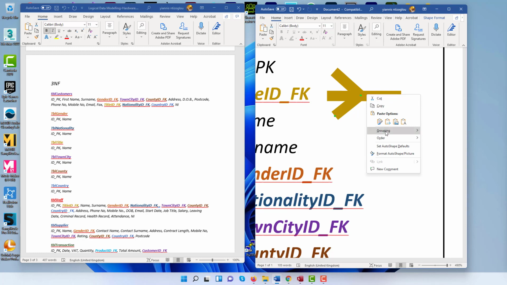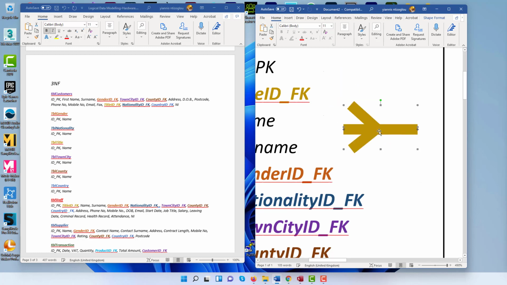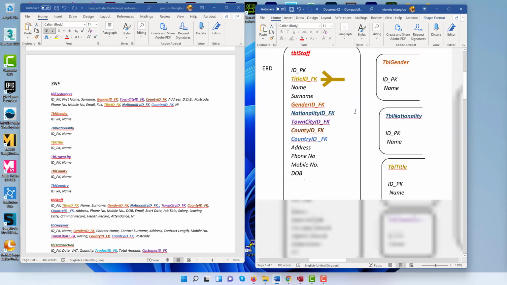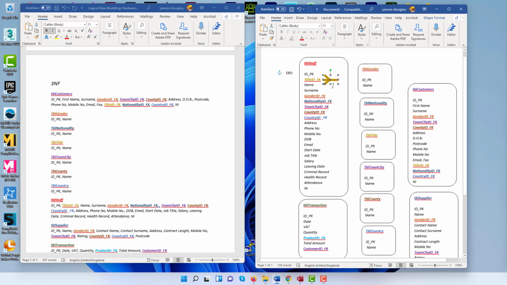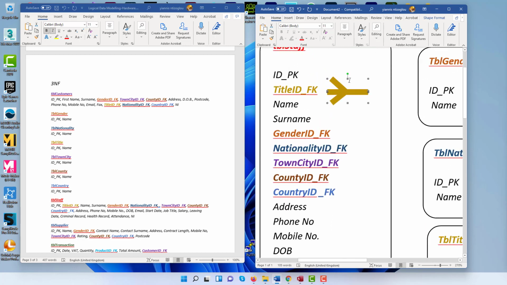I'm going to right click, select grouping and select group, which means that if I move this shape now, I'm moving it as one shape. Let's hold Control and use the wheel on the mouse to zoom out. Okay, so now I have my shape here. I'm going to click and drag to replicate this shape a number of times. Let's delete that. Let's make the shape slightly more narrow, just a little bit squashed. That will do.